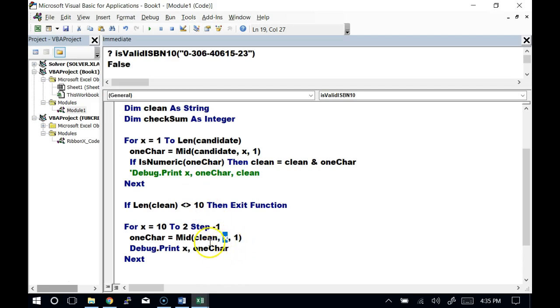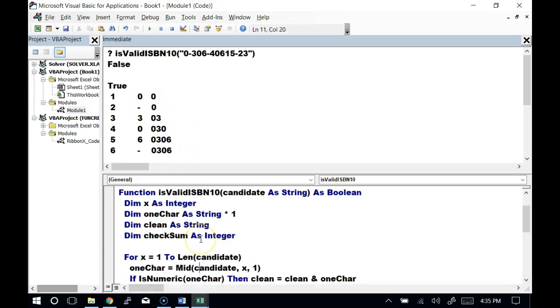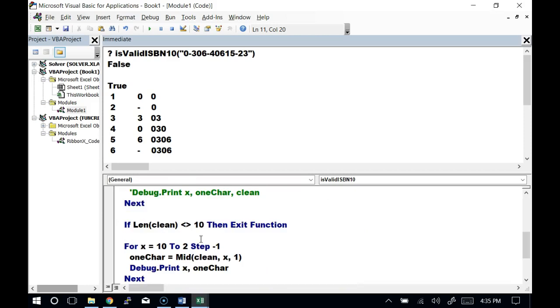Let's just run this the way it is, and we can see that it's not doing what we want it to do. It's still the same. Oh, I'm not printing.